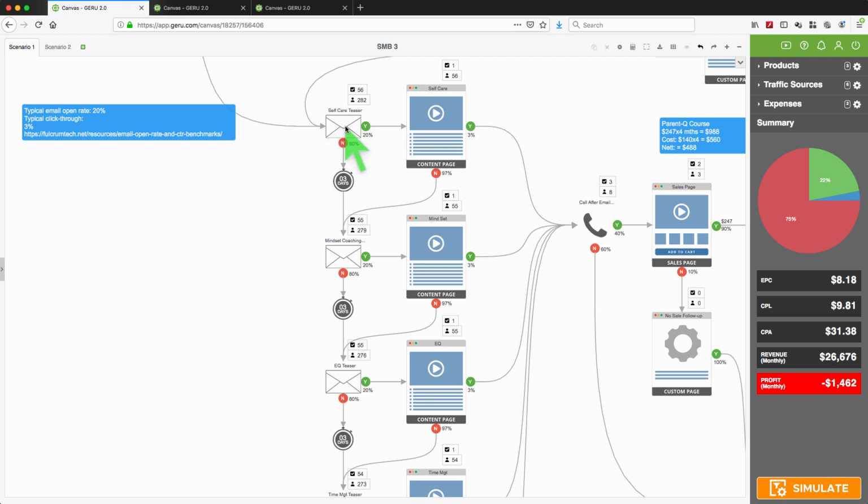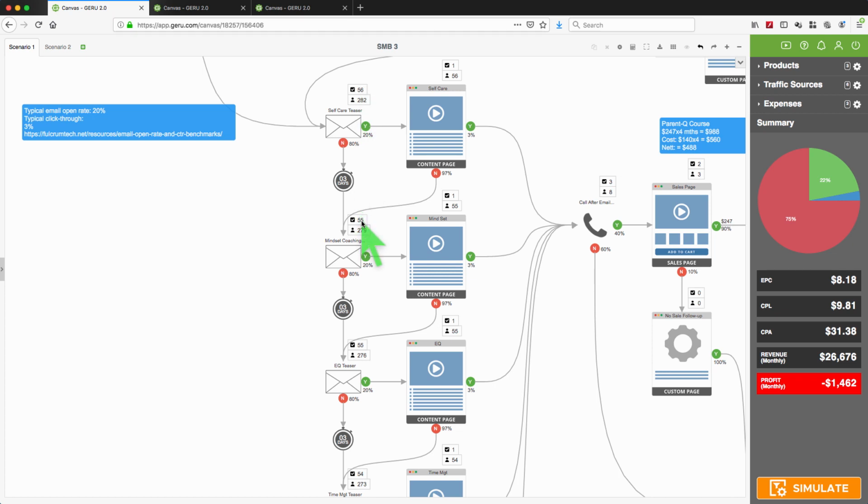If someone opens this email, they've got two choices. They can either go this way or this way. And if they haven't opened the email, then they will just fall down to the next email in 3 days' time. However, if they have opened the email and also click the call to action, they scoot over here into this pathway, and they no longer end up on this pathway.